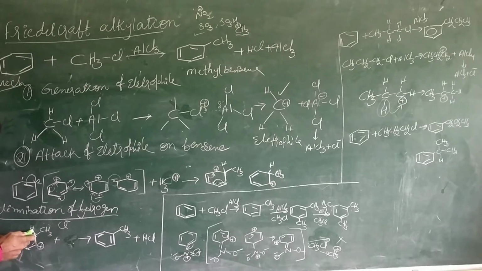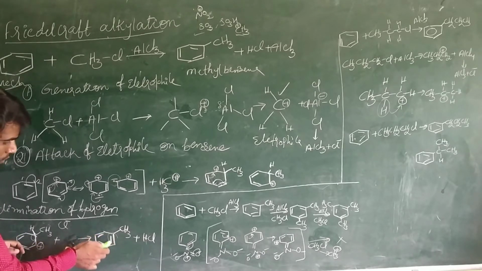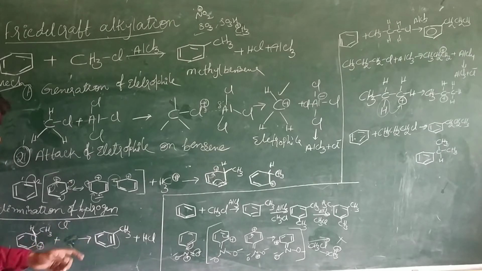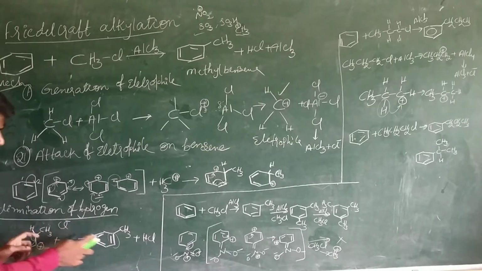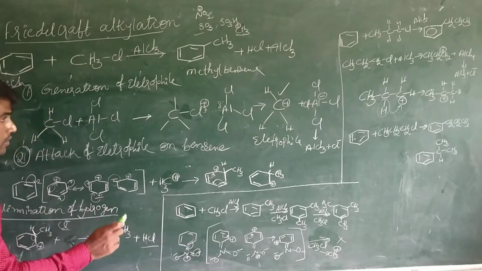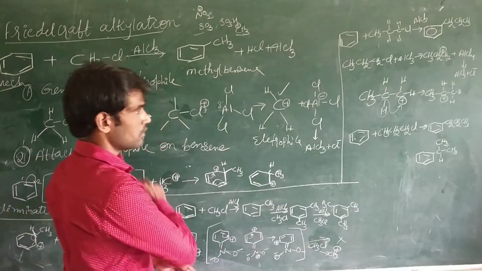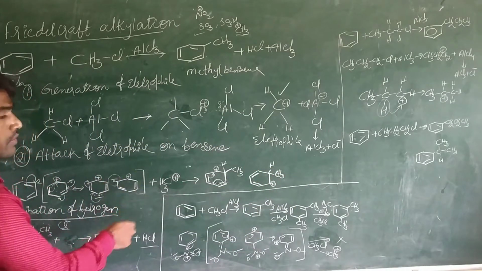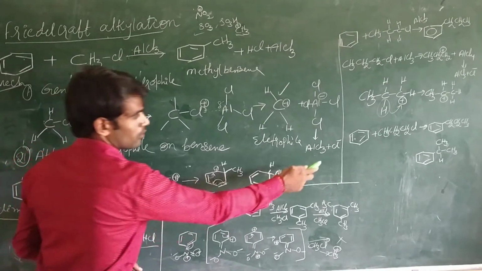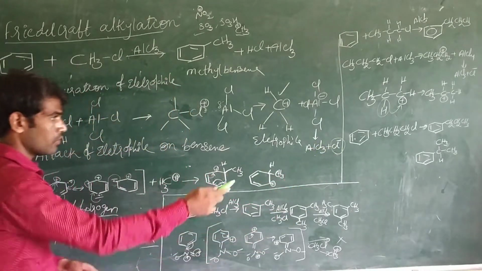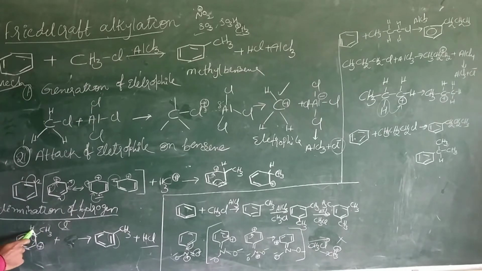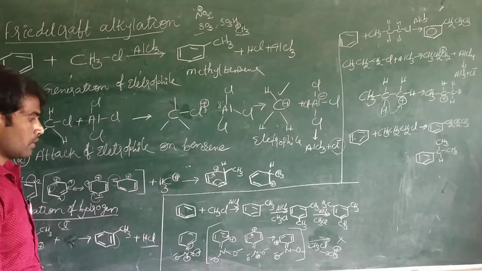The electrons that left from the hydrogen are shifted between the second and third carbon atoms. There is a bond formed. So finally, the hydrogen will react with the Cl minus. This Cl is because of aluminum. All these reactions happen in one reacting vessel only. So the chlorine atoms that are formed are pulling this hydrogen atom, and formation of HCl takes place.